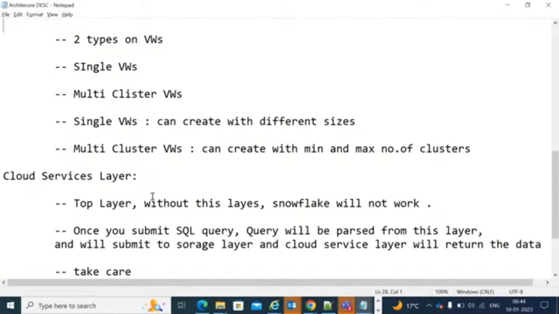Metadata tables I will give you, but when you store your data into Snowflake, how the data is actually stored, we can't see that. It happens internally. But we can see the metadata, how the data is stored and what the address is. As part of the course, I will give you those metadata tables.